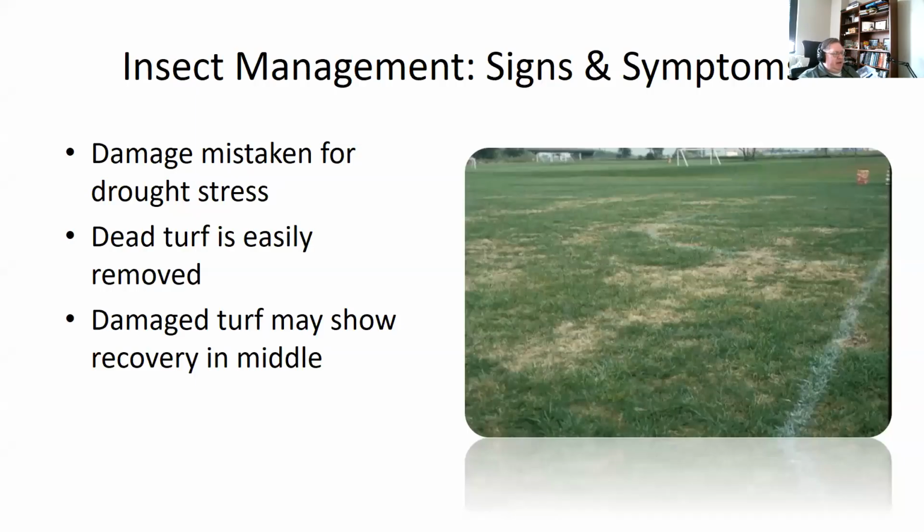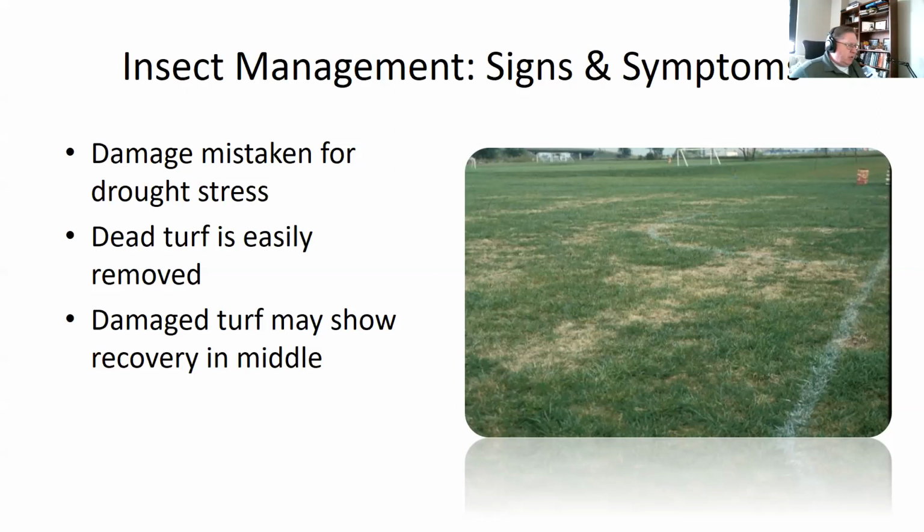So, insect management. I do that pull-the-grass test to see if there's insect damage, but you need to watch if you start getting brown patches in your lawn. The first thing we assume is that it is water. There's not enough water getting there, and so we increase the amount of irrigation, and that oftentimes makes the turf more unhealthy. And so by the time we realize that maybe it isn't irrigation problems, we have brown spots spreading everywhere, and it becomes a lot harder to deal with the situation.